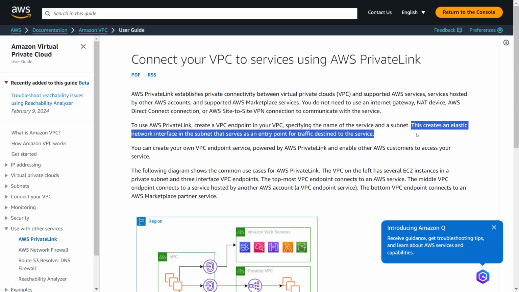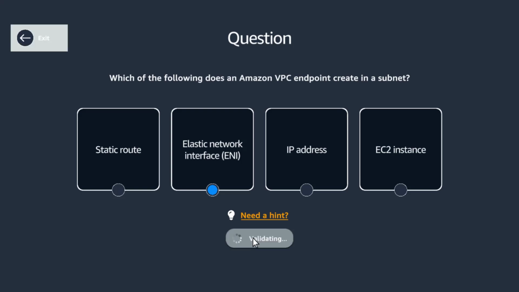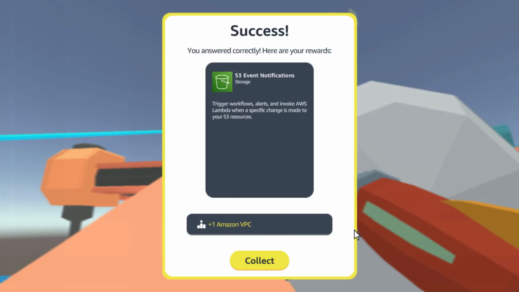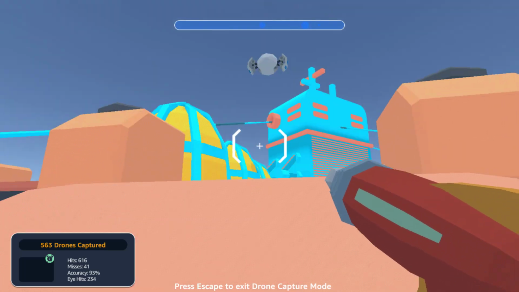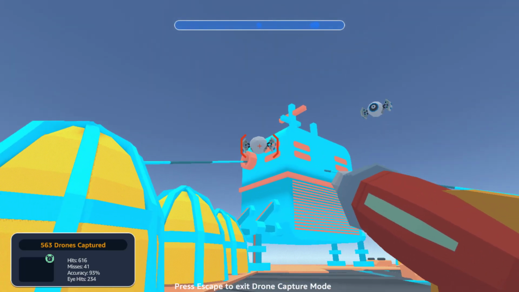Yes, this creates an elastic network interface in the subnet that serves as an entry point. Yes. All right. 3-0. How are you all doing? I am at 3-0. Are you at 3-0 as well?